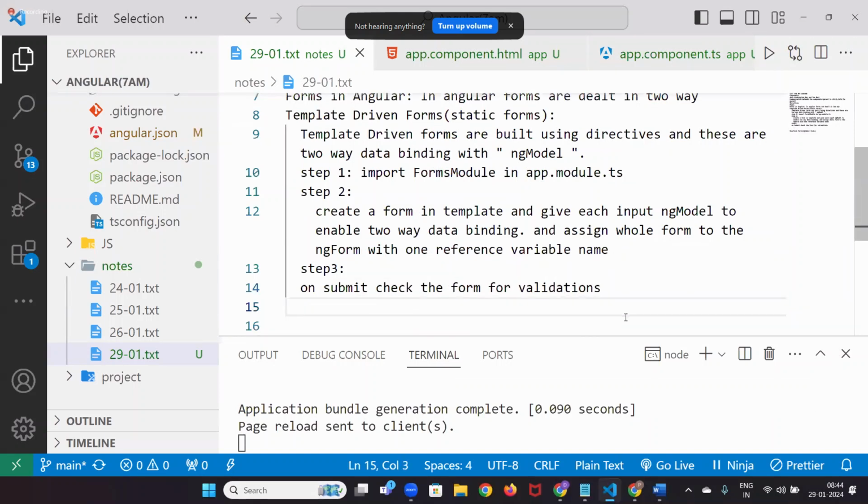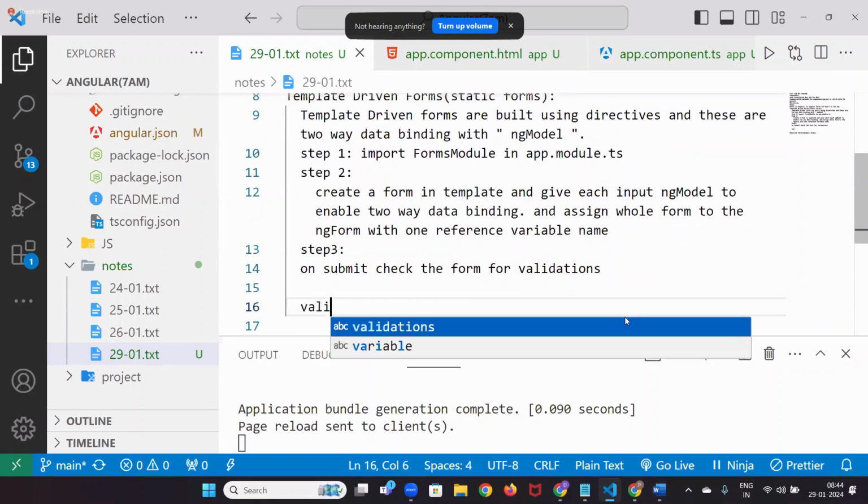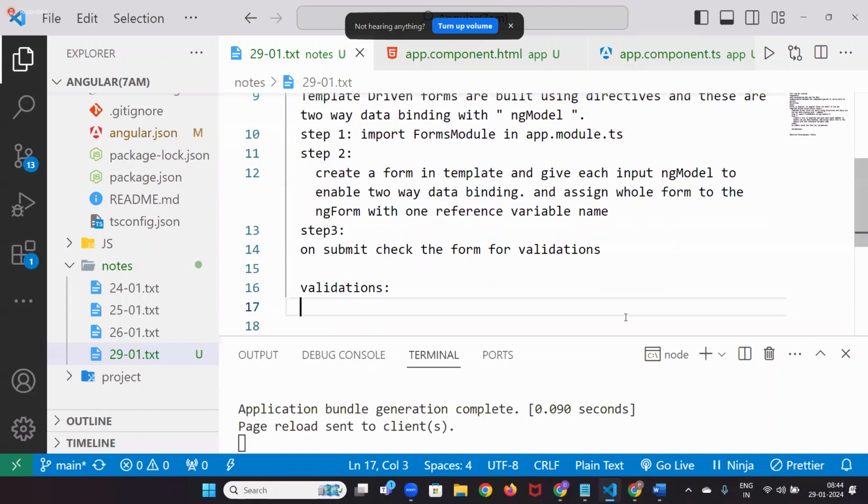Now here we will write all the validations, sir. We will discuss different validations and do more and more about it in the next classes.